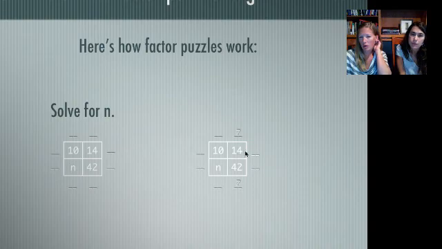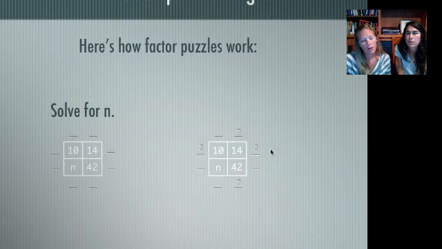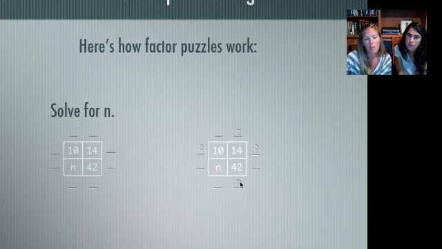So now we're going to look over here. Well, 7 times 2 gives me 14. So I know that this is a 2, so I fill it in over here as well, because whatever is at the top is at the bottom, it just goes straight across, same factor. So now I've got this part filled in. Actually, I think I go down to 42. 7 times what gives you 42? Well, 6, if you know your facts. So 7 times 6 gives you 42, and since I put my 6 here, I can plug it in over here. Remember, the end goal is you want to figure out what n is, but you've got to get through all these steps to get there.